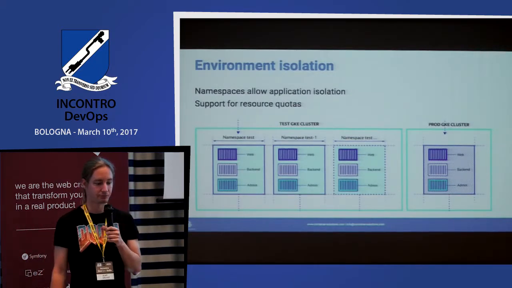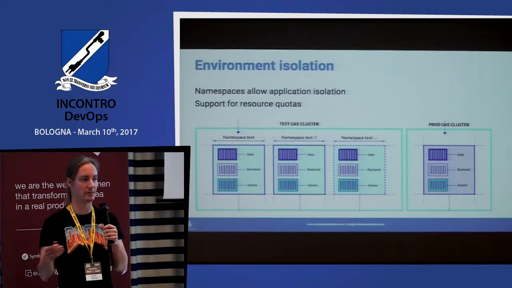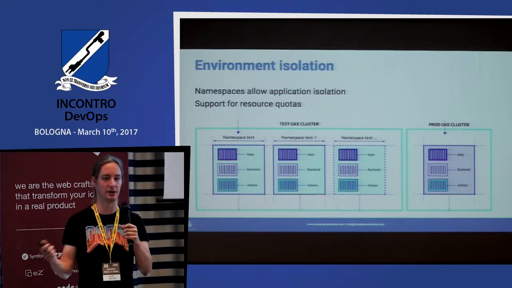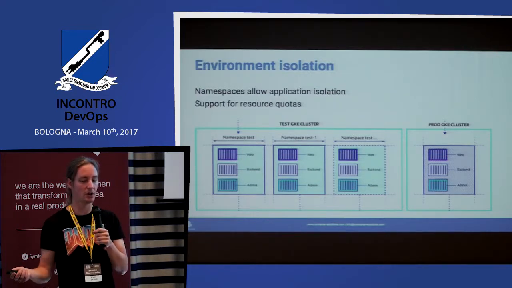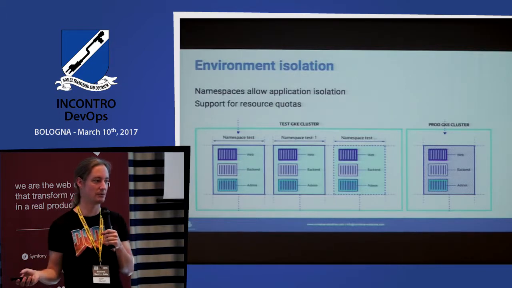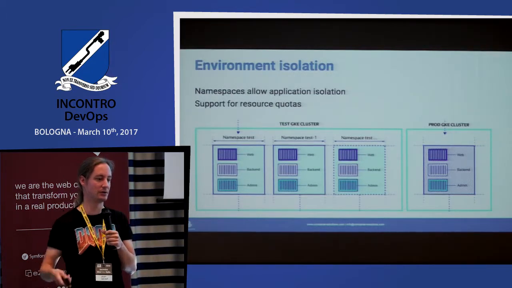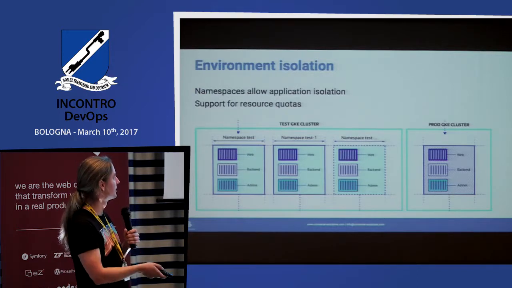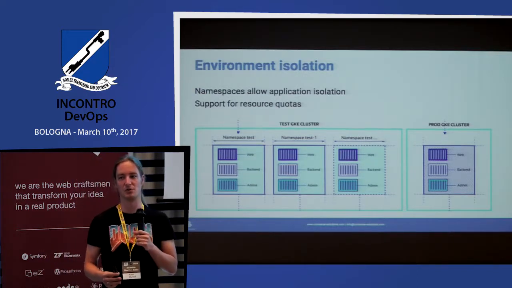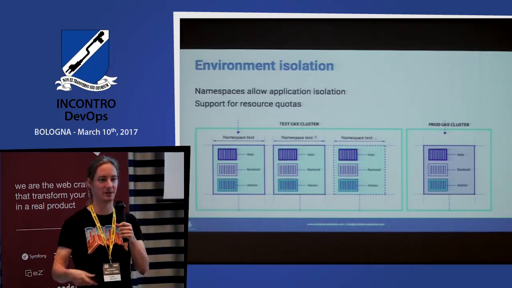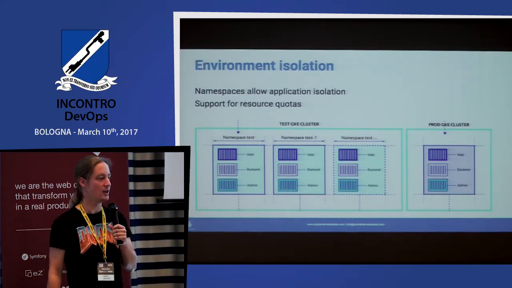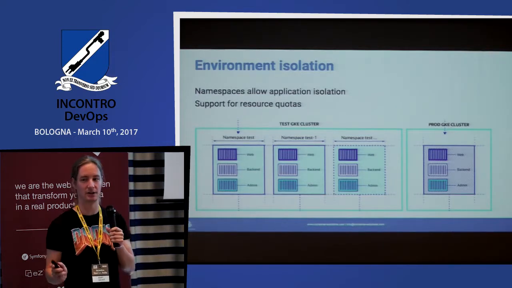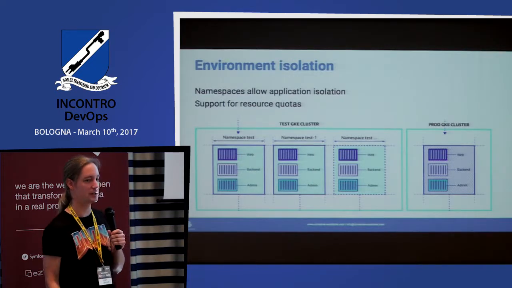Environment isolation. So there are two ways if you want to separate, let's say, you want to run several instances of the same application or just completely different applications, like applications of different teams. You can either set up a different cluster for each of them, which in Google Container Engine is fairly simple to fire up a new cluster. It's just one command. And that's what we did to separate the production cluster from everything else. We wanted to make sure that if something happens on the really busy test environment where new environments are created, destroyed, etc., if something goes wrong there, the production will still be working. Actually, it never has, so now we are thinking of merging the production environment with the test cluster.